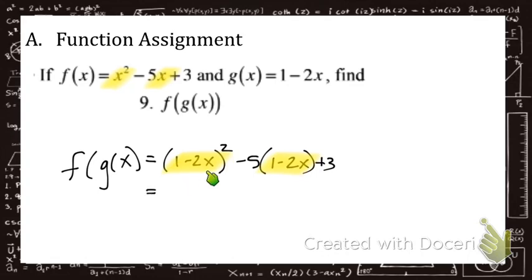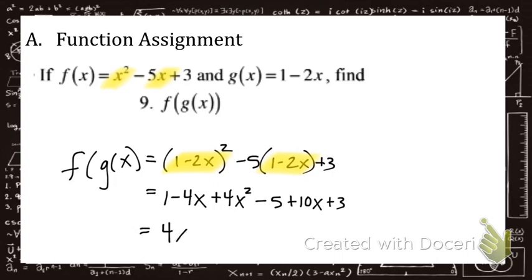If I multiply out (1 minus 2x) to the power of 2, I get 1, and then minus 2x would be negative 4x, and then negative 2x squared would be a positive 4x squared. If I distribute this negative 5, I get negative 5 and positive 10x. And then plus 3, and then you can just do a little combining like terms. So leading quantity would be 4x squared. I have a negative 4x and a positive 10, that's plus 6x, a positive 1, a negative 5, and a positive 3. That would be negative 4 plus 3, so negative 1. I believe, if I didn't make any errors, that that's the final answer.